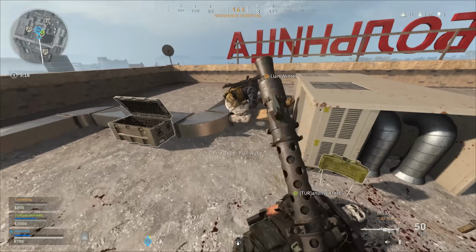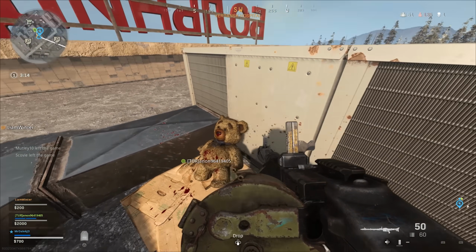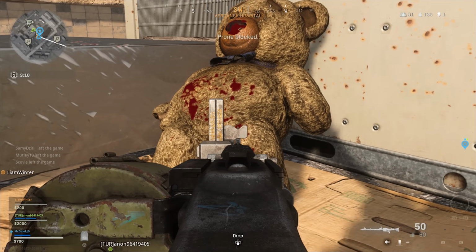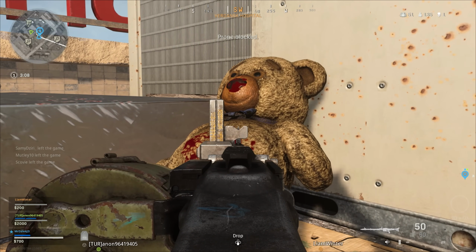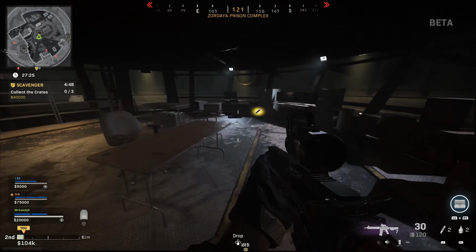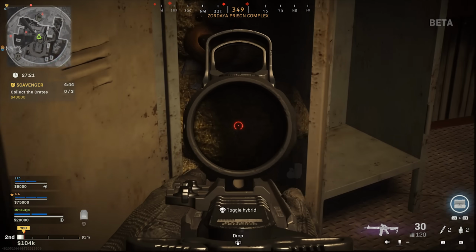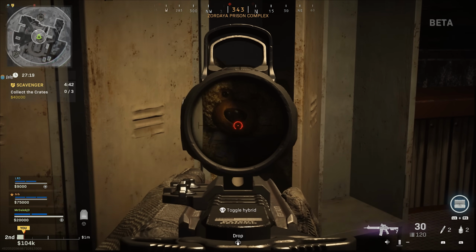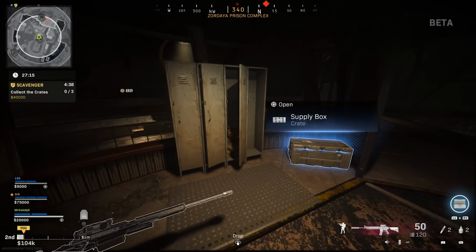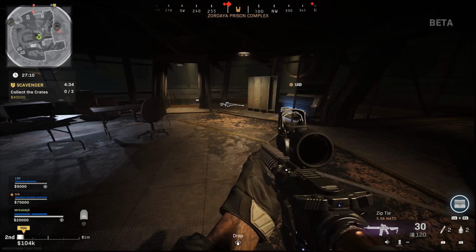So if you land on top of the hospital rooftop, you will see that there is a teddy bear sitting there smiling away at you. He looks a little bit different. He looks like the next-gen version, a little creepy. But what's even creepier is if you come to the very top of the prison complex, in this locker, you're going to see another teddy bear just staring at you. Very creepy. Now, there are more locations for more teddy bears around the map, but you get the idea. You can't interact with them, sadly. You can just look at them and smile because they are just an iconic Easter egg.